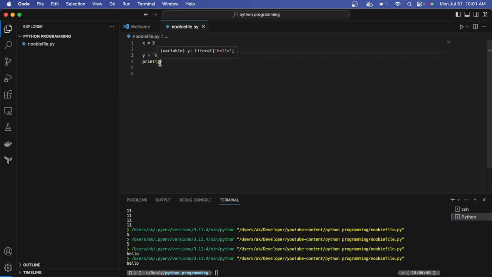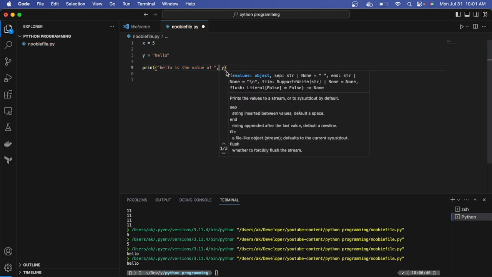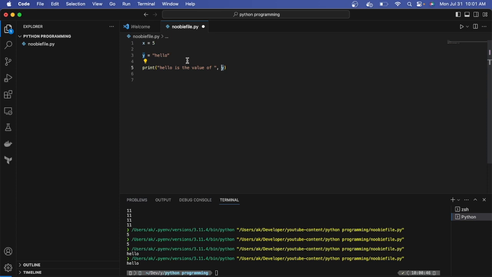Okay. The other thing you could do with a print function is you can add a string and a variable, right? So you could say "hello is the value of," and then you would close the quotation. So quotation is basically defined as a string or a phrase, and then you would put a comma here, and then you would put the variable that you want to print out, right? So if you print that, you would say hello is the value of, and then you have this space here that's shown here, and then the value of y comes from hello here. Okay.